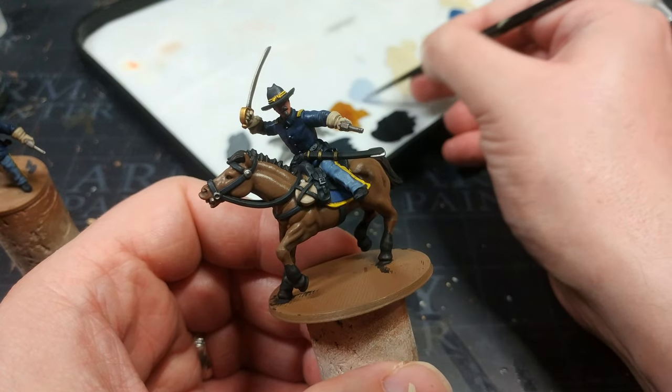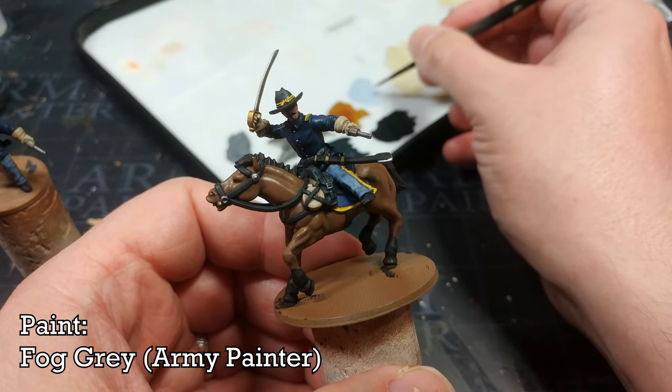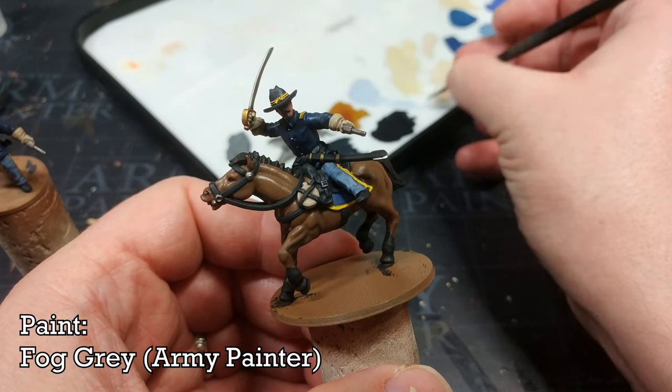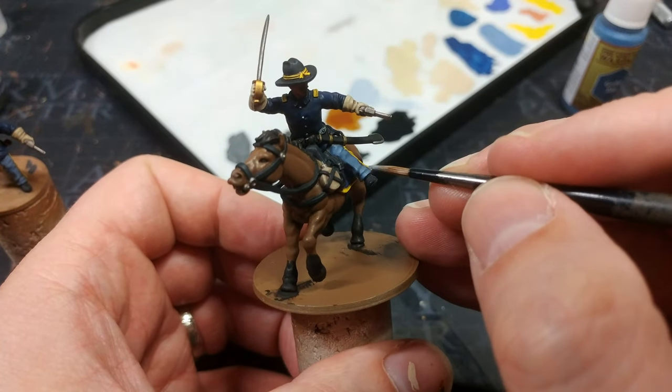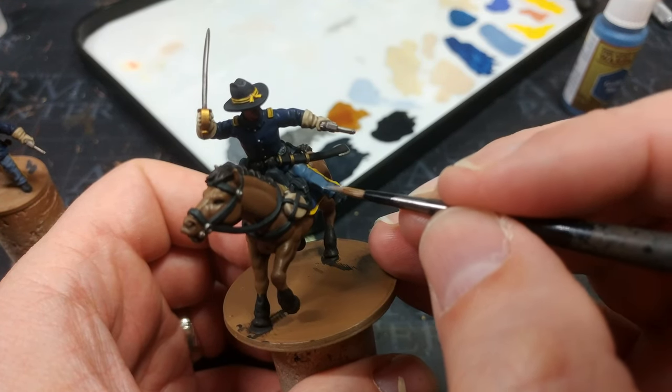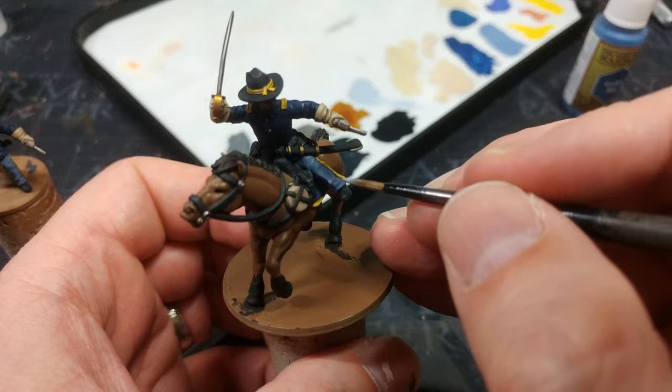But we can make it look a little bit more interesting, and so we're going to do some highlights. I'm going to start off here. This is Fog Grey. It's a wonderfully light blue from the Army Painter. And all I'm going to do is just a couple of little lines of this on the extreme creases of the folds in his trousers.